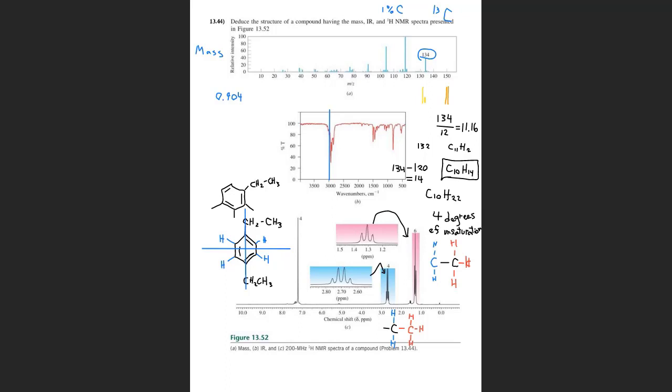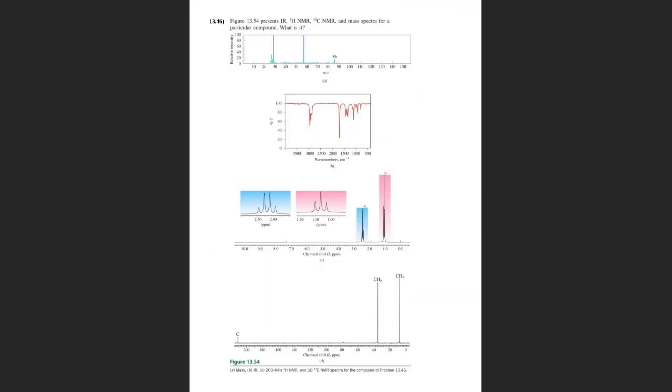What do you think? Do you think you could do a problem like that if you were pressed to it? This exact one, sure. Admittedly, we took a long time on this problem. If you want to work on another one on your own, I'd recommend checking out the next one. This is the one that I originally showed you, and this gives you a CNMR, NMR, and IR and a mass spectra. I'd recommend giving that one a shot.